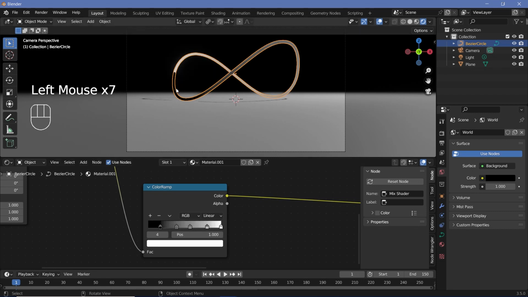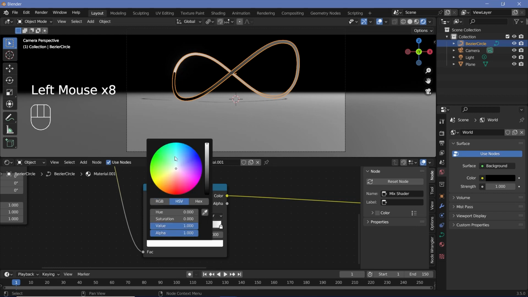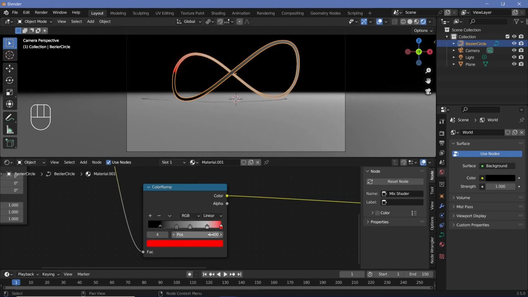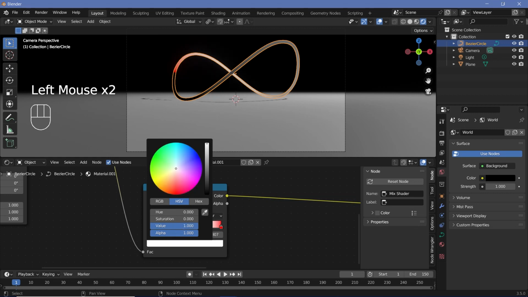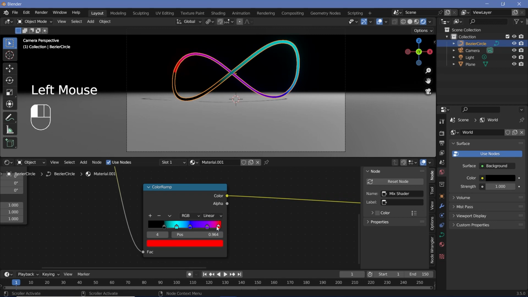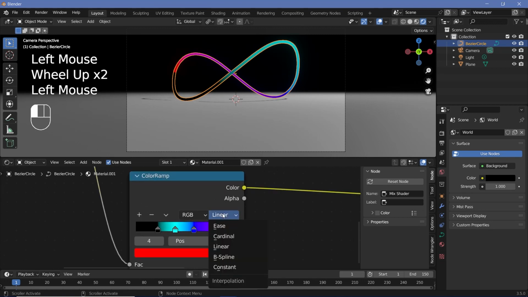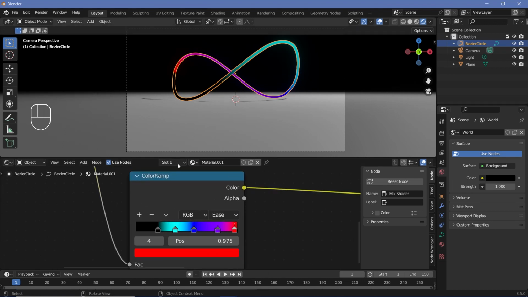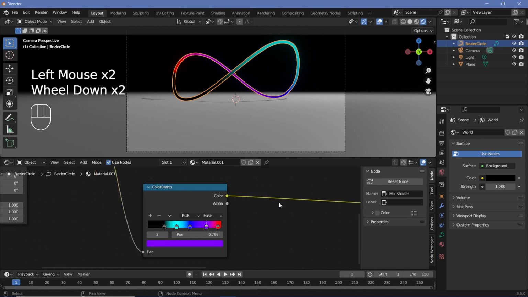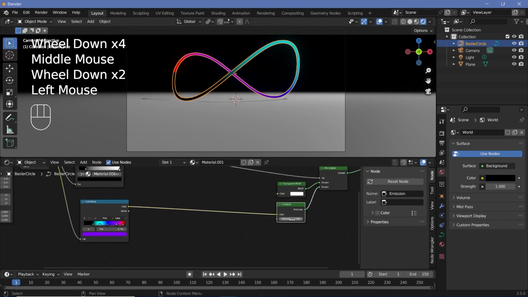So the first color, or the brightest color, will make it maybe a nice reddish color, after which we'll take the next slider, make the value all the way up, and then give it a purplish color maybe. The next one could be a nice blue, so bring it up and make it blue. This one could be an even lighter blue, and that could be enough. However, I also want to change this from linear to ease to just make the gradient a little smoother. The next thing is that we need to control the actual strength of the emission.